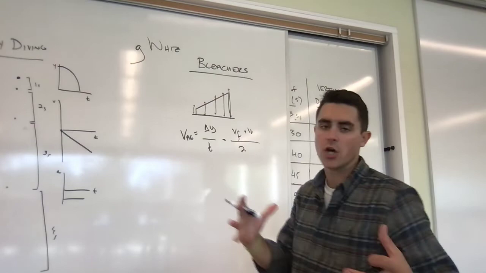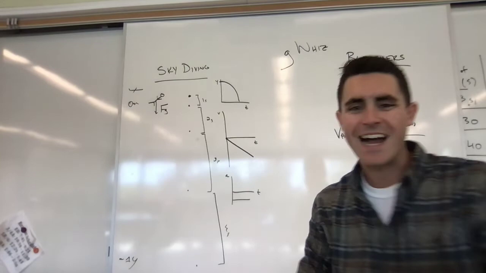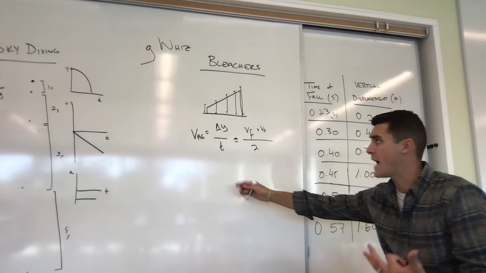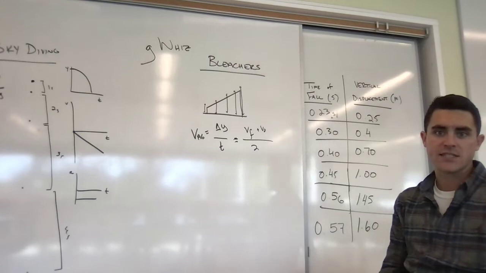That one might work for my data. Or I can go ahead and use final velocity plus initial velocity over 2 for objects undergoing constant acceleration. And guess what? Because we had a constant force, I was undergoing constant acceleration. This equation works too. But given my data, given what I measured, I probably have to use the first one to find my average velocity at these six different locations.